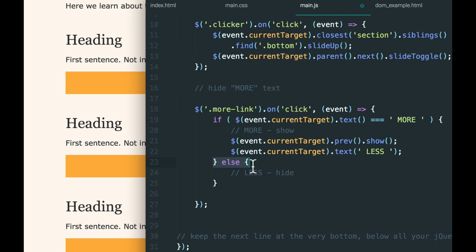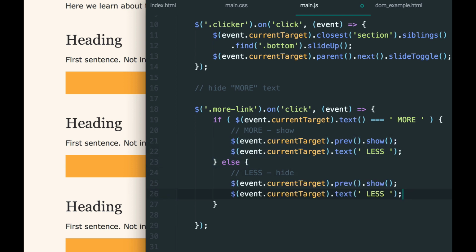So then what's going to happen? We can just copy this and edit it, because we know it's going to be the opposite, right? So it's going to be the previous thing. It's still the previous element to the thing we clicked. So we're going to hide it. And instead of changing the text to less, because that's what it already said, right?